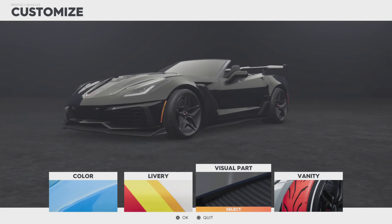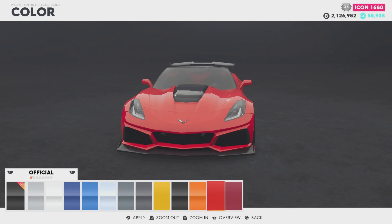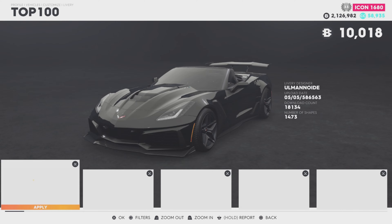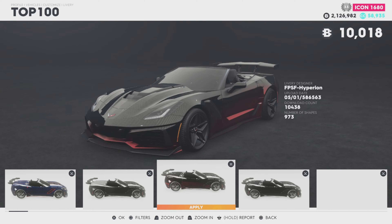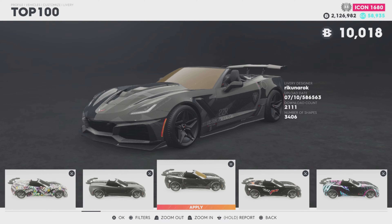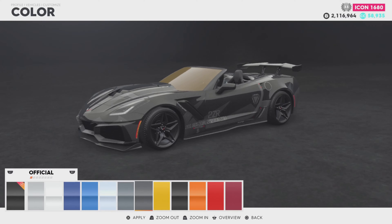Without further ado, we're gonna see what beautiful color we can make this car. I hate them all — I think we might do a livery to be honest. I usually don't go for this but sometimes it's necessary. This is the only one that's somewhat cool. I think I'm gonna go for that — maybe the color we can change on it too.